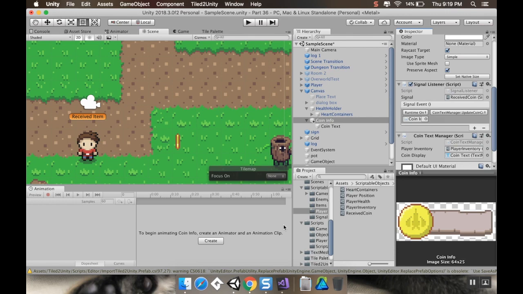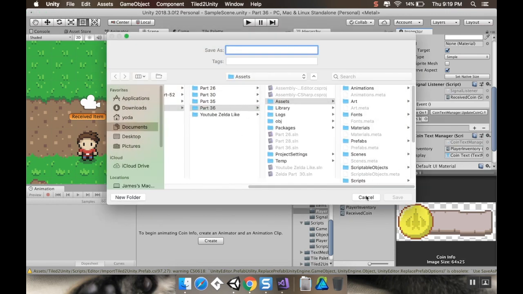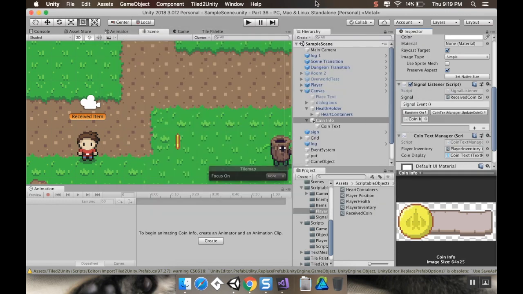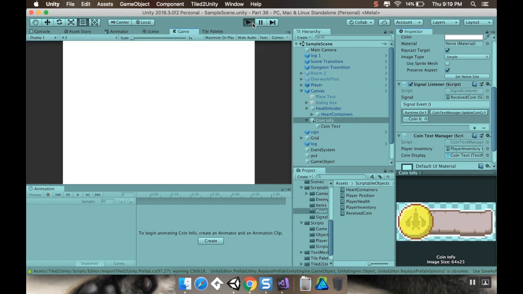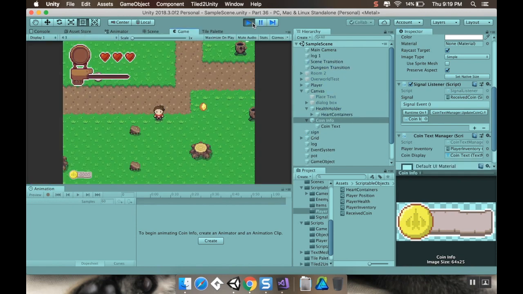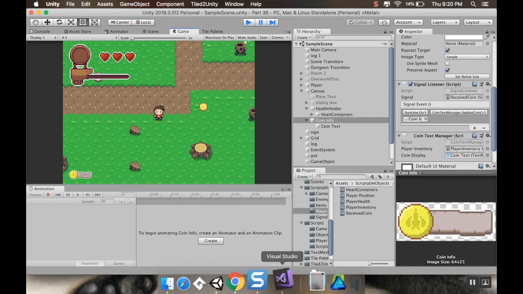All right, so I'm going to save here. Oop, did not mean to do that. I'm going to save. Let's give this a try. So I'm going to hit play, and if this works, I should see just 0 in that coin display in the lower left. Nope, didn't work. So let's fix this. Oh, it's because I'm not raising the flag right away.